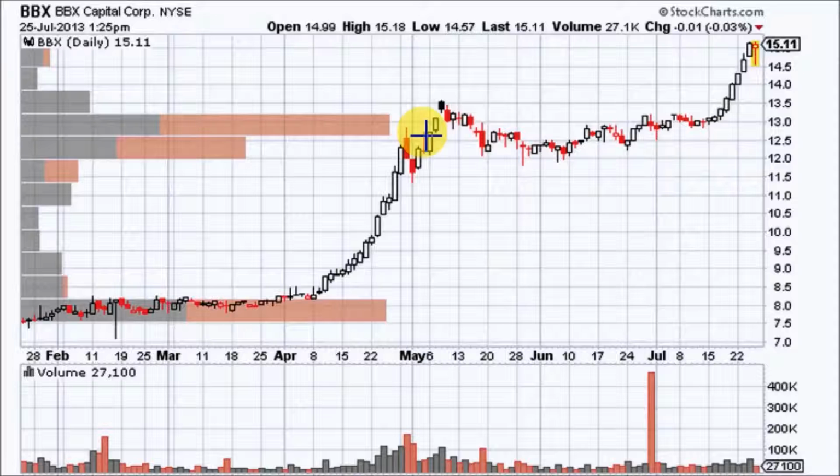What it means now that the price is above the bar is that any pullback in the future, this bar should be an area of support from now on. Okay, that was really nice volume, increasing volume on the breakout into blue sky territory. And this is getting a little vertical here, so I would expect it to pull back a little. Usually it pulls back to the last area of resistance on the price chart, which would be a nice level of support here on the volume by price bar.